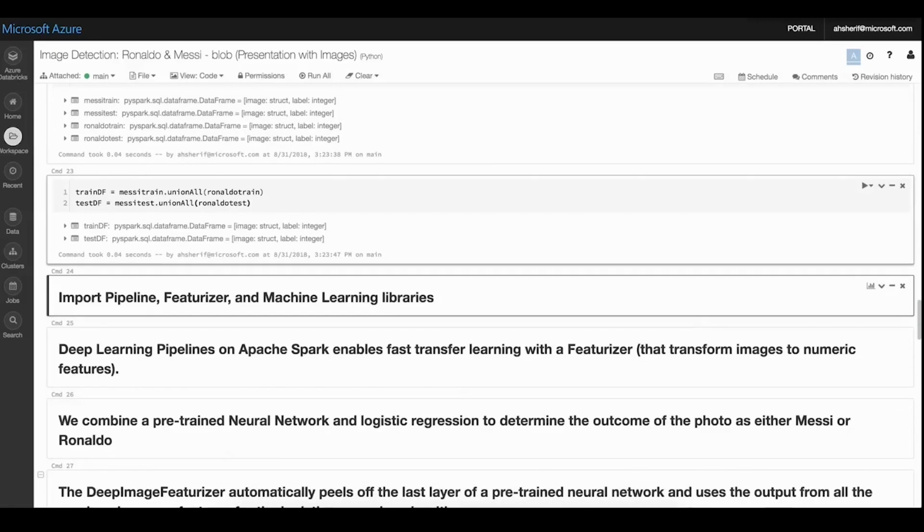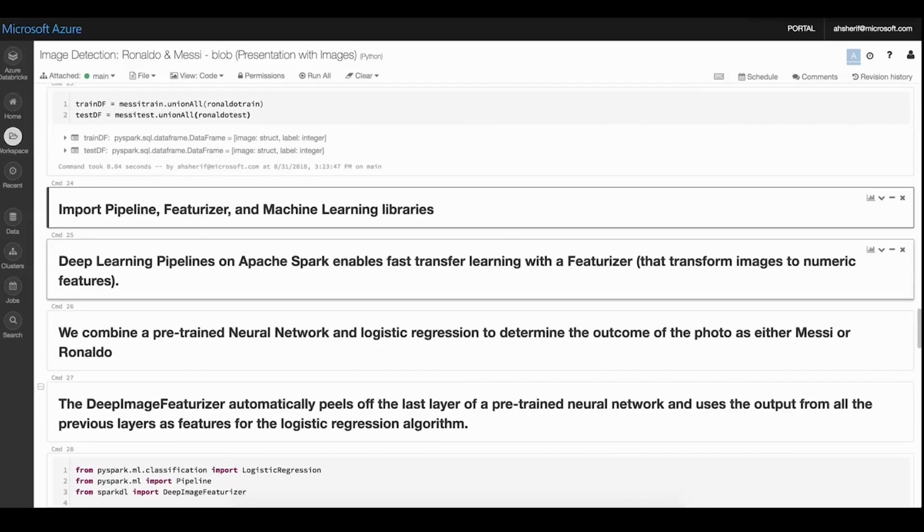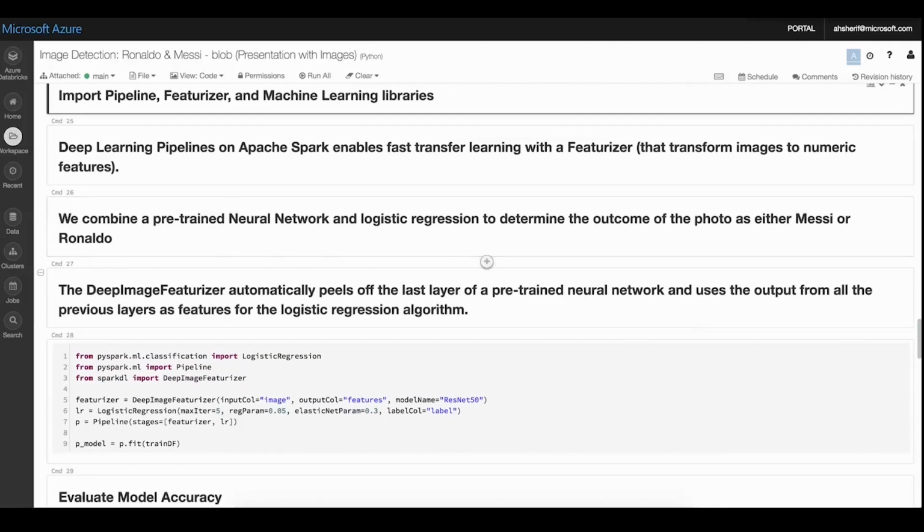So now I have 2 data frames. Really, that's about the extent of the transformations we're going to need to do. The last part that we're going to work on is we're going to create a model, and we're going to take a pre-trained model that had a big neural network, take the last layer of that neural network, and freeze that one. Instead of using the images that it was already pre-trained on, we're going to use our 30 images of Ronaldo and Messi to be able to test on our other 30 images and see how accurate it is.